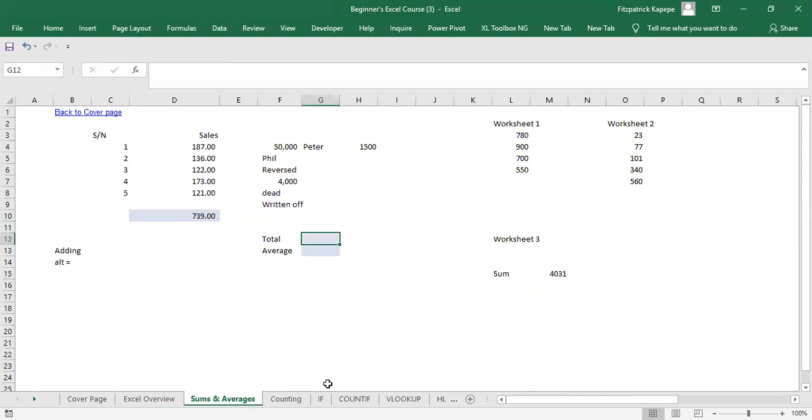So here now, why do we sometimes use the sum as financial modelers? We don't like adding like this. If I'm looking at the total, I add 500 plus 50,000 plus 4,000, because I'm ignoring text. This is how you normally add when you're in Excel: equals 50, plus 4,000, plus 1,500.